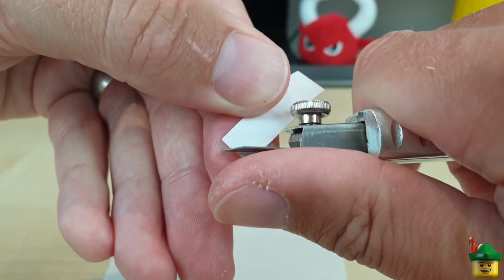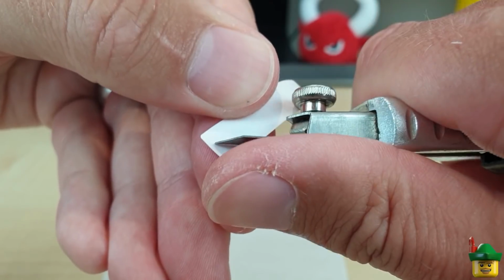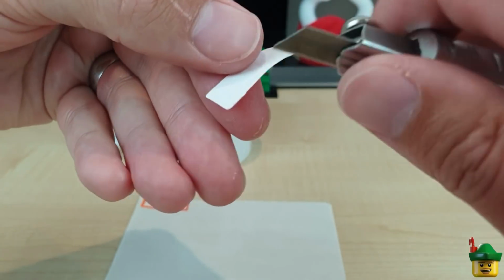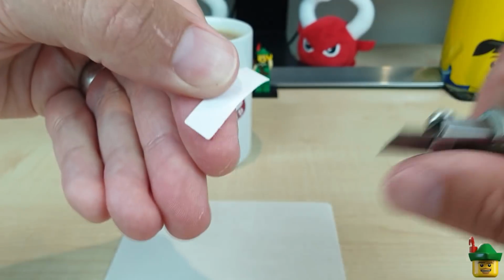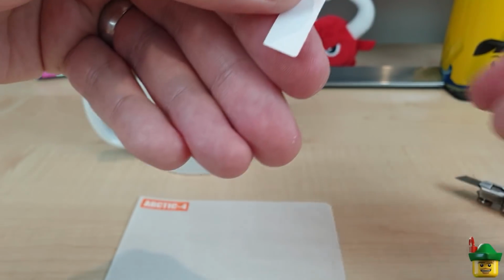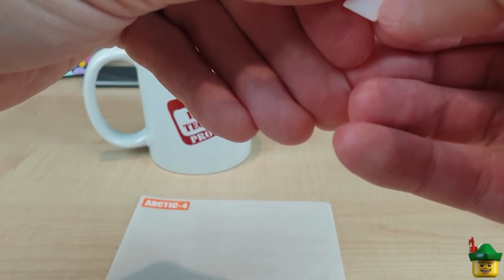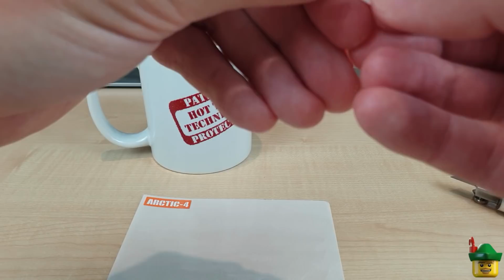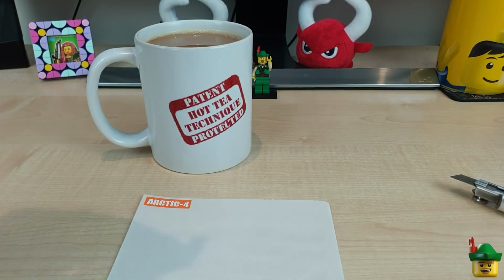So you can see again, I'm just scraping this horizontally, leaving behind the stickiness and definitely not pushing into my thumb or finger. Now it can also be the case, in the instance where it's sort of been hanging off in midair, that some of the stickiness might have actually been lost. So I'm just testing that with my finger, and it does feel that there is no stickiness there.